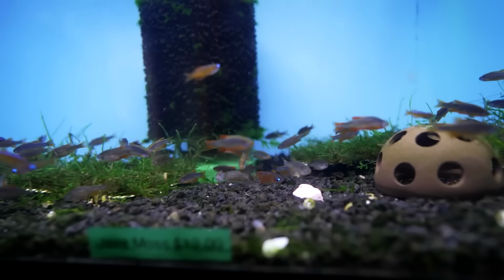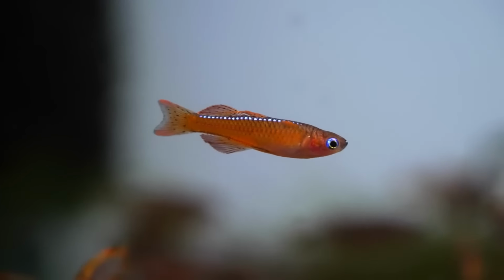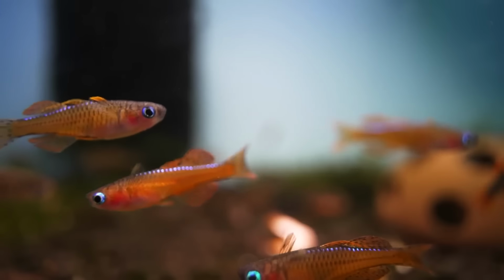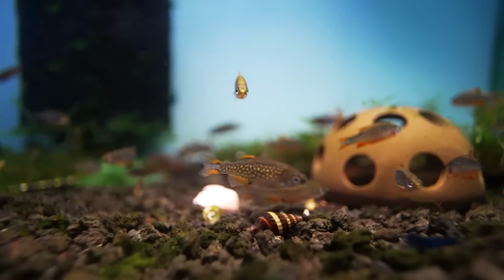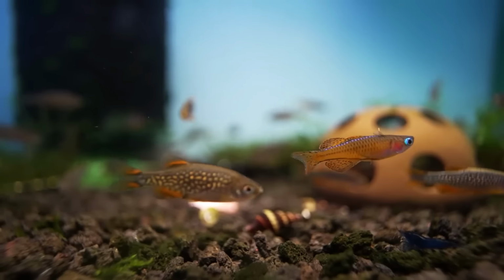You can put mops in there. You can raise them up. Or just enjoy them. They will eat. They will put on a display for you. They will look amazing. You can pair them. They're a nice red color, right? So you go, oh, maybe I do those up top. Maybe I've got green neon tetras in the center. And then maybe I've got kuhli loaches and some pygmy corydoras on the bottom. And that's a real fun planted tank you got going on there.